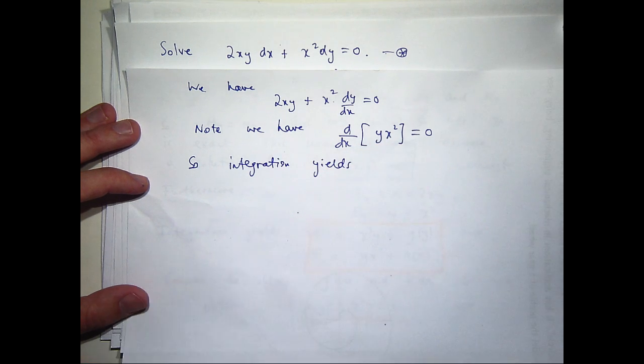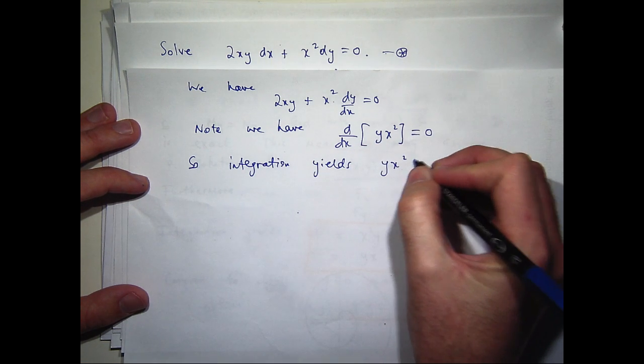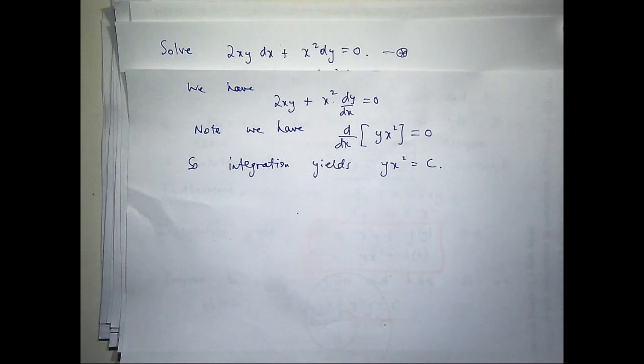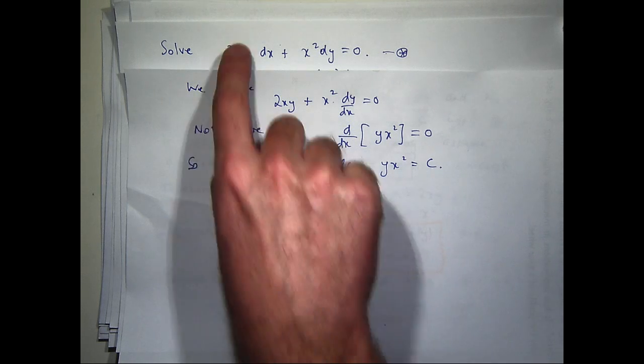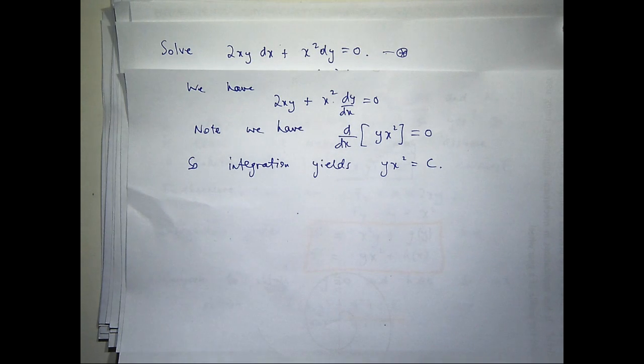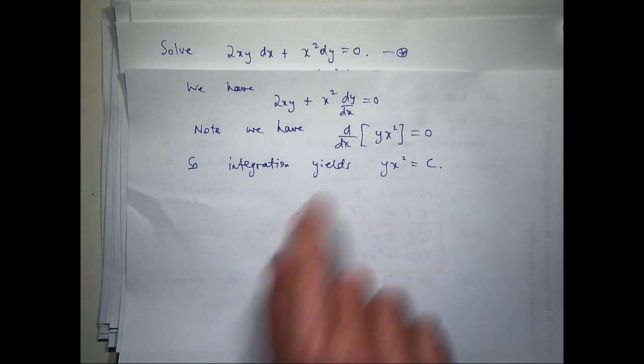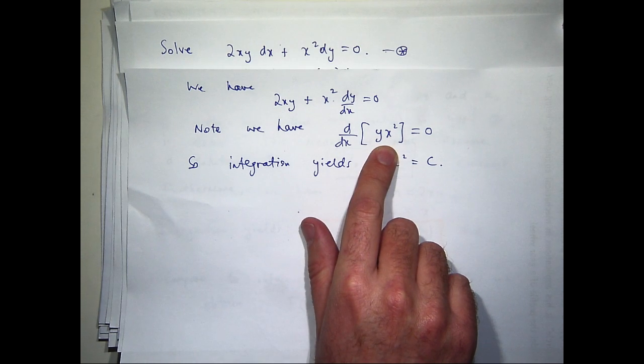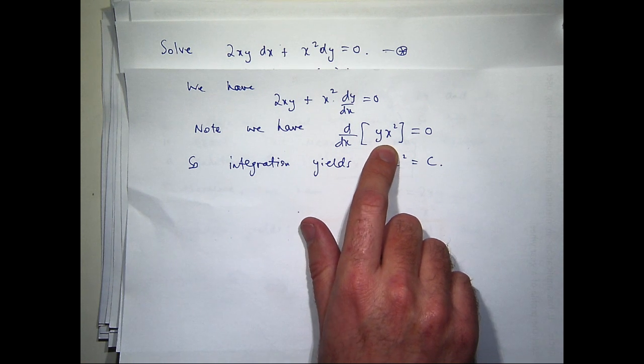So we integrate both sides, as you were saying, to get yx squared equals a constant. Now you may look at that and go, oh, Chris, I would have never thought of that. That's okay. It takes a trained eye to look for these things. But I solve a lot of these problems, and I want to always look carefully at the structure of the differential equation and see if I can use simple ideas from calculus. Here it's just the product rule to simplify things as much as possible. Okay? So think about it.